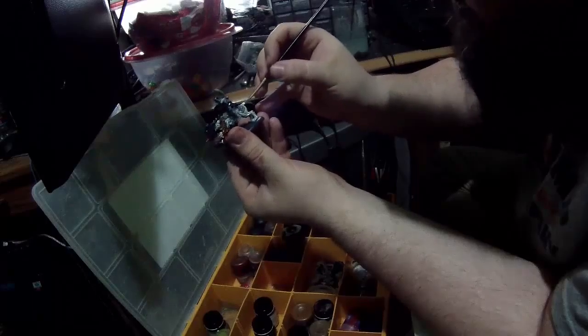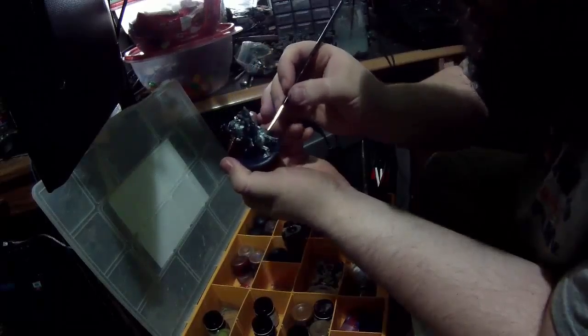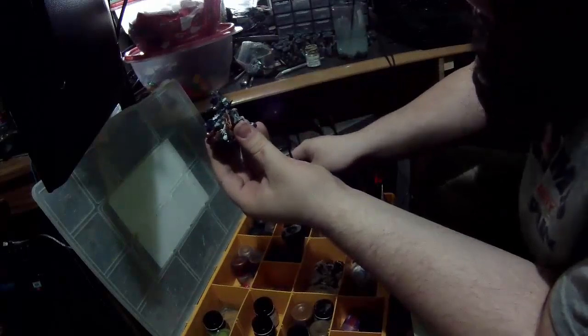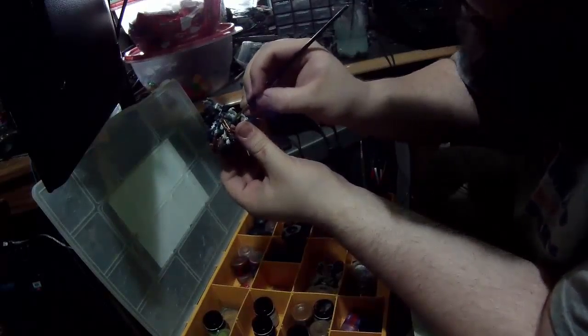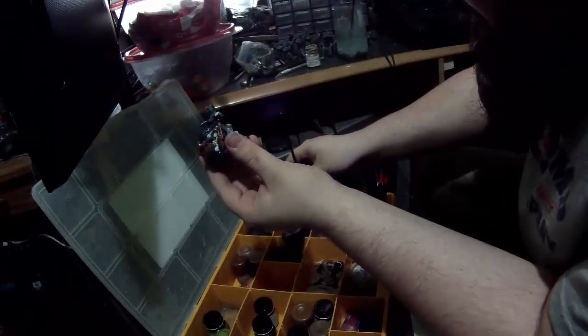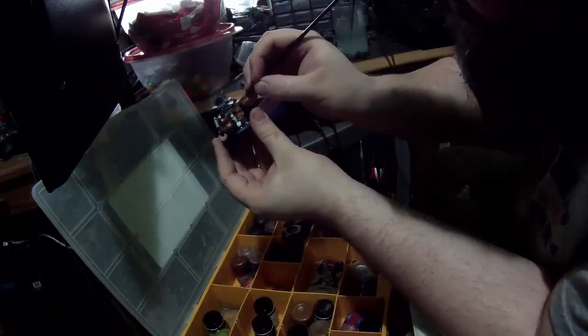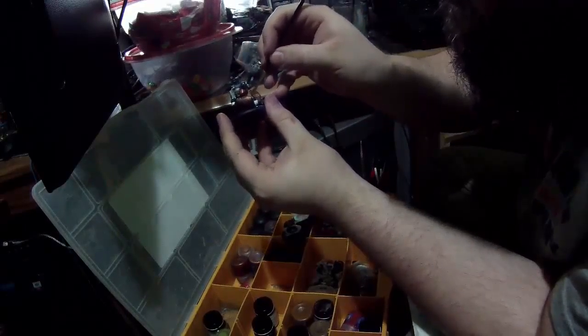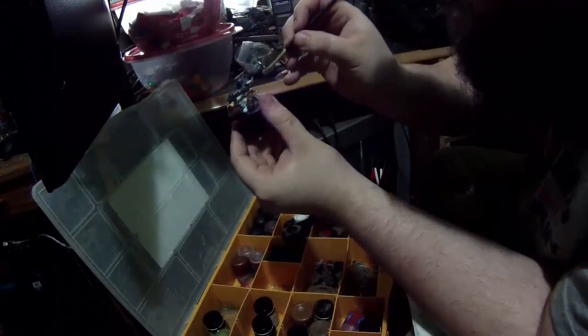Remember what name he gave the Tattered Thistle homeworld. That'll probably come up in another one of my paintings, because I've got a few more of these I have to do. Each one's going to be a slightly different style of cat. Anyways, I'm going to do a plains cat. I think I might do an actual tiger.